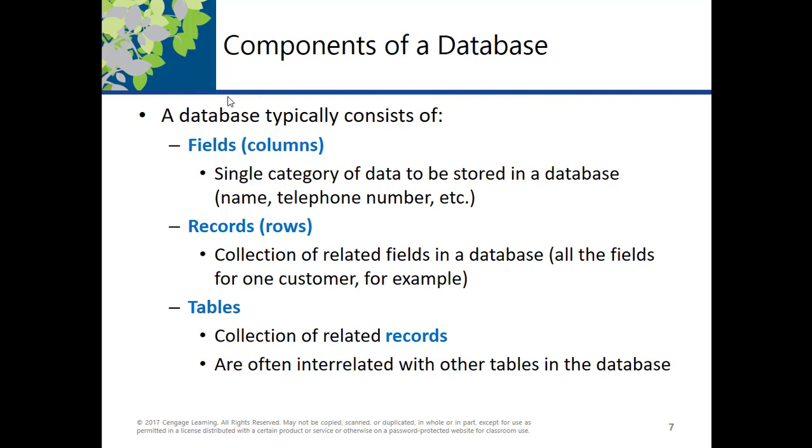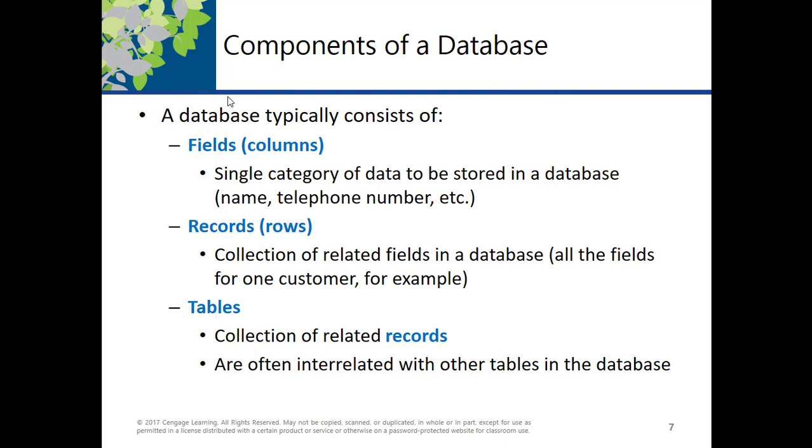So if you're keeping track of WKU student information, a student's WKU ID number would be an example of a category, of a field, of a column. And so another thing you might keep track of is their last name. That would be another column. Maybe their first name. That would be another column. So each one of these columns within the spreadsheet would be what we call a field.